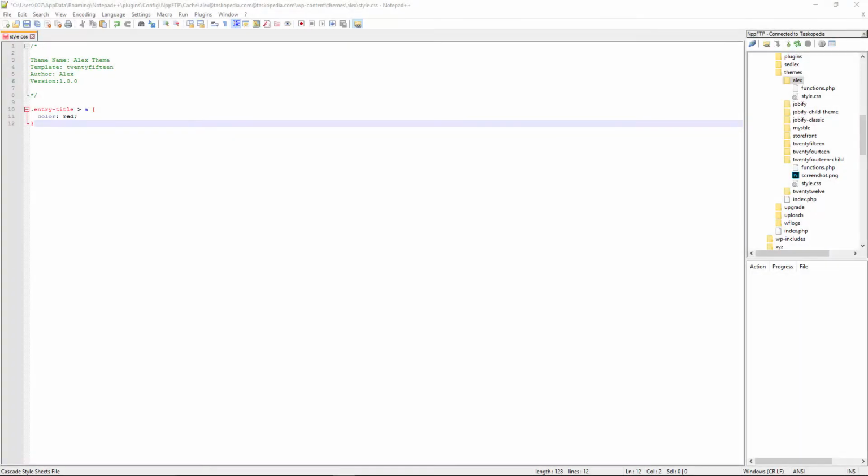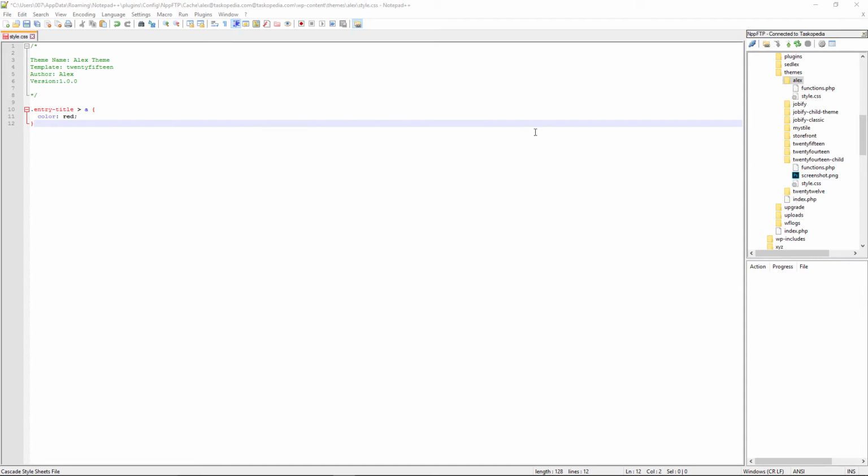All right, so how exactly do child themes work in relation to their parent themes? All right, there are basically three files that we need to talk about. One would be the style.css, the next would be the functions.php file, and then finally we'll talk about the template files. How do all these work whenever we have a parent theme and a child theme? So first of all, with the style.css. Now take a look at this.